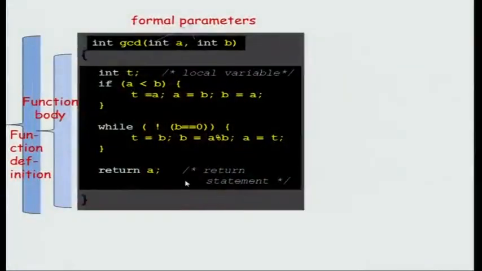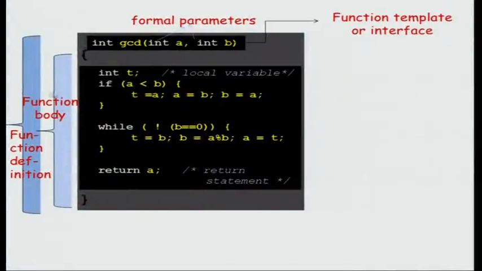Okay. So, now let us come back to what the functions were. We have the function definition, which is the entire function. The logic of the function is what is known as the function body, and the heading is what we call the declaration, the type signature. The type signature has, for example, two arguments, a and b. These are called the formal parameters.